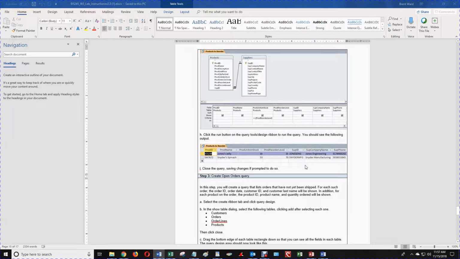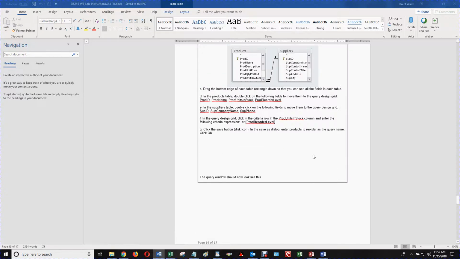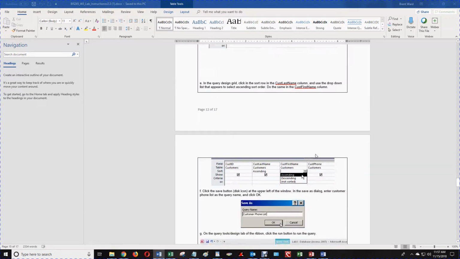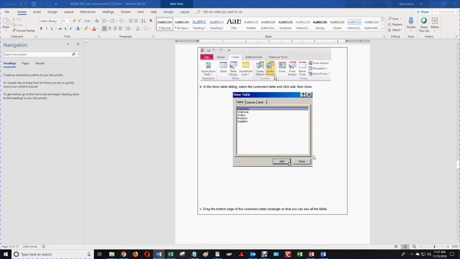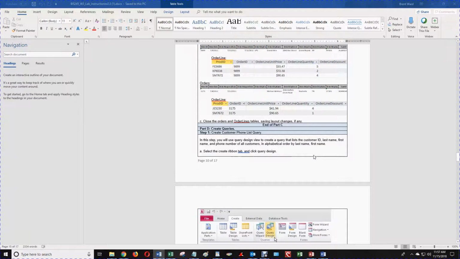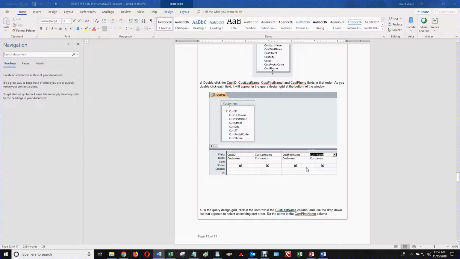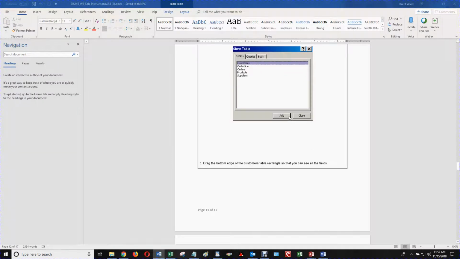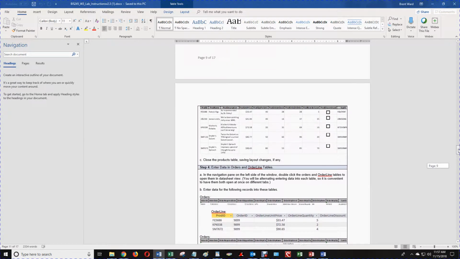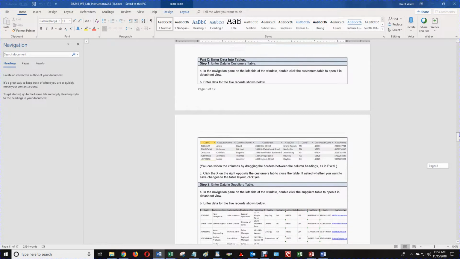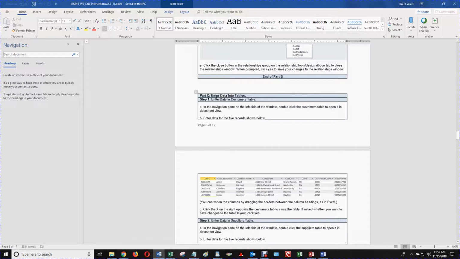Okay, this is Lab 3, Part C, BIS 245, and this is where you have to enter data into the lab. This is probably the fussiest part of the lab that we have, because if you don't spell things exactly right, then you will end up having problems with the data not displaying, and you'll get errors.